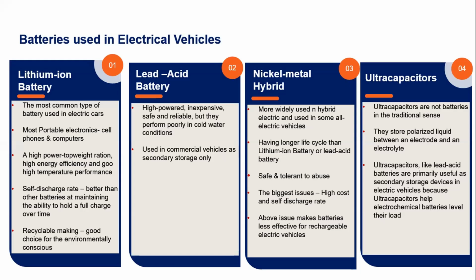And let's talk about ultra capacitors or super capacitors. This is also a very hot topic where people are talking about. Tesla acquired Maxwell company, and they are a super capacitors company. Advantages of super capacitors over lithium-ion batteries is they have a very high cycle life, much higher. You can easily say about 50 times higher cycle life, and they can charge very fast. But it comes with a challenge. They are super bulky, and they are very heavy.